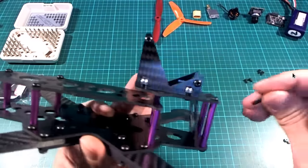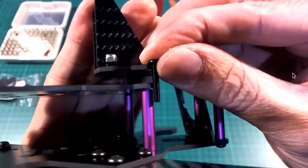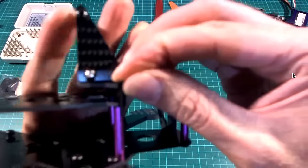And then you use one of these fairly long screws to go through into the bottom spacer like that. I'll just push it together. Oh, well, you see what I mean, right?